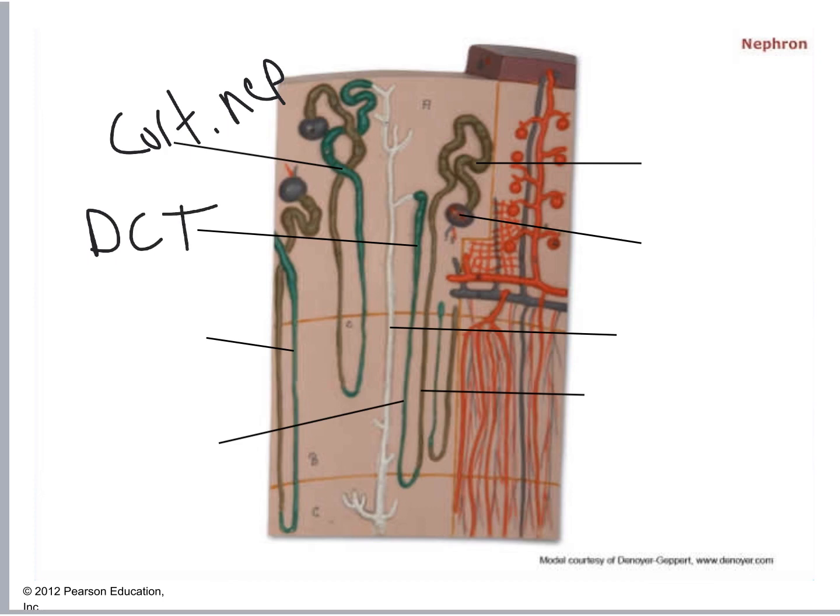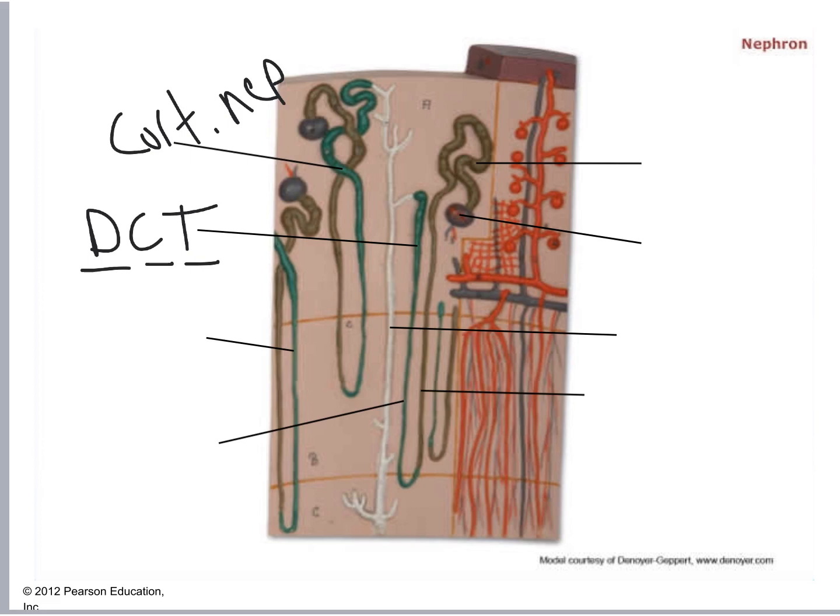Now, there are 2 parts of the nephron. The renal corpuscle, we've already looked at when we looked at the model of the renal corpuscle. Then we have the renal tubule. The renal tubule starts with the proximal convoluted tubule, and then makes a loop. There's a descending limb of the nephron loop, and then there's an ascending limb of the nephron loop, and then there's a distal convoluted tubule. And right here is the distal convoluted tubule. It leads to a structure called the collecting duct.